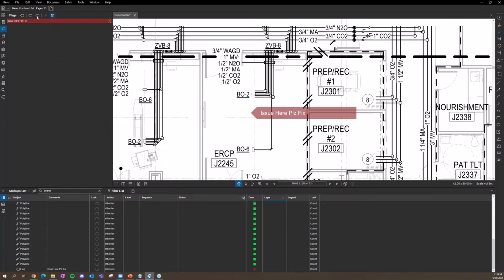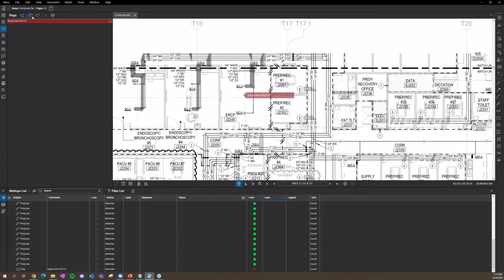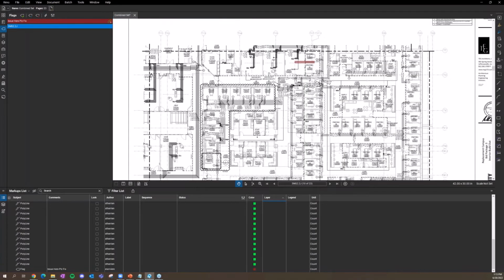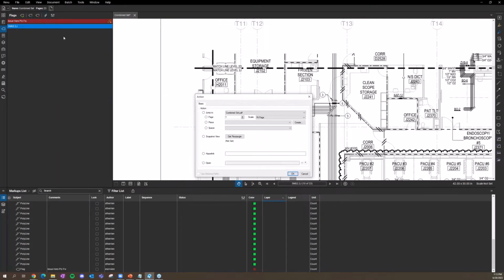So there are some other options for creating them up here. Just real quick, if you want to make a brand new flag, you can just add a flag. It creates it for whatever the original sheet is that you have here. That flag, again, is linked to wherever you were zoomed when you clicked it. Cool. But what's extra cool is if you want to add an action to it, you can actually change that flag to do something else entirely.